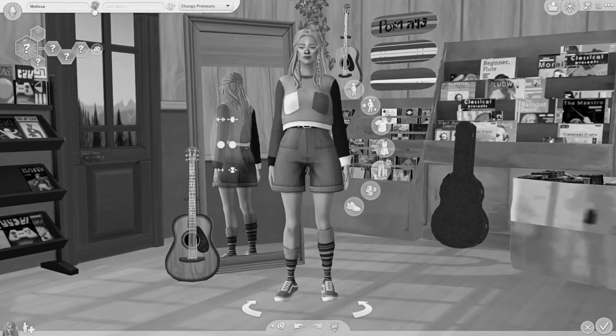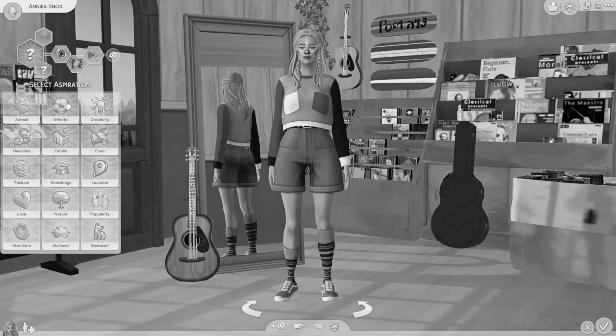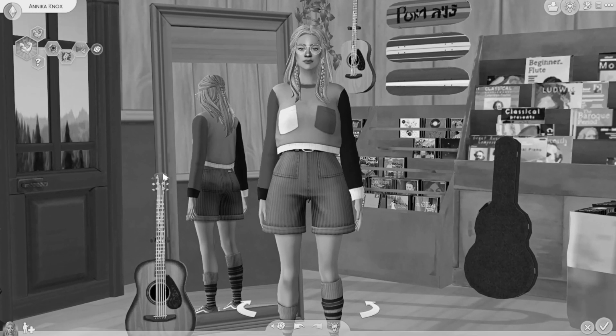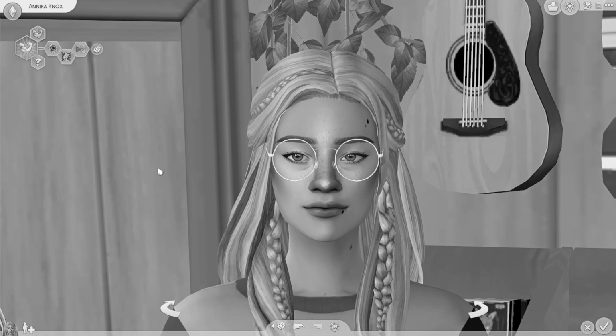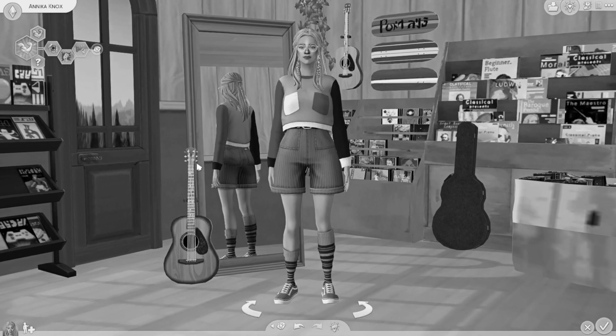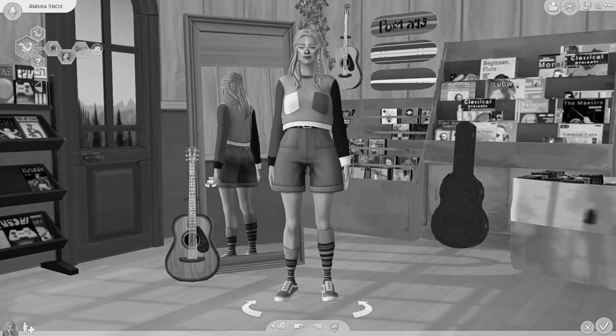What's your name? Anika. Knox. Anika Knox. Maybe she's Knox's daughter. Wait, Knox is his first name. And what are your traits? I always make my Sims' aspiration the default, since I'm not playing with them. Okay, so Anika Knox, hopefully I'm saying that right. She is done. I love her.